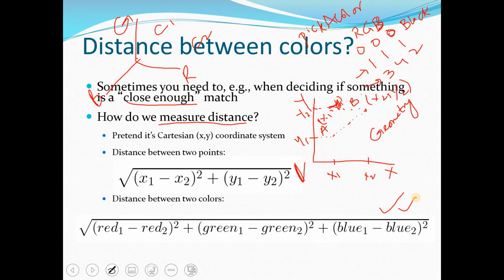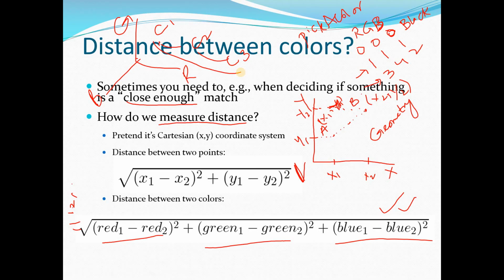So what we can do is take two colors, subtract their red values, their green values and their blue values, take the square, sum them and get the final square root. This will give you a difference. It will give you a number, and that value will decide how close these colors are. So if you have three colors, C1, C2 and C3, you will measure the distance between C1 and C2, C2 and C3, and also between C1 and C3. And then you will check which colors are closer.